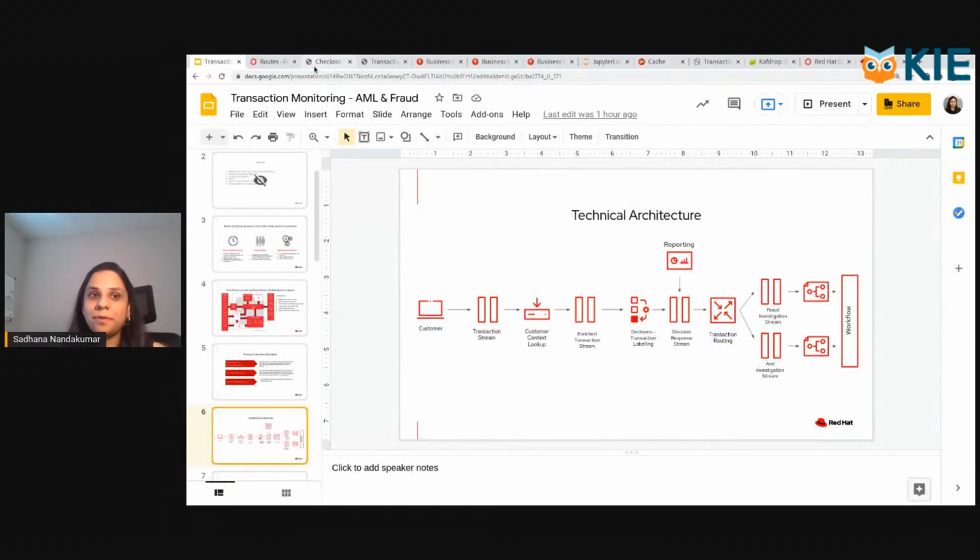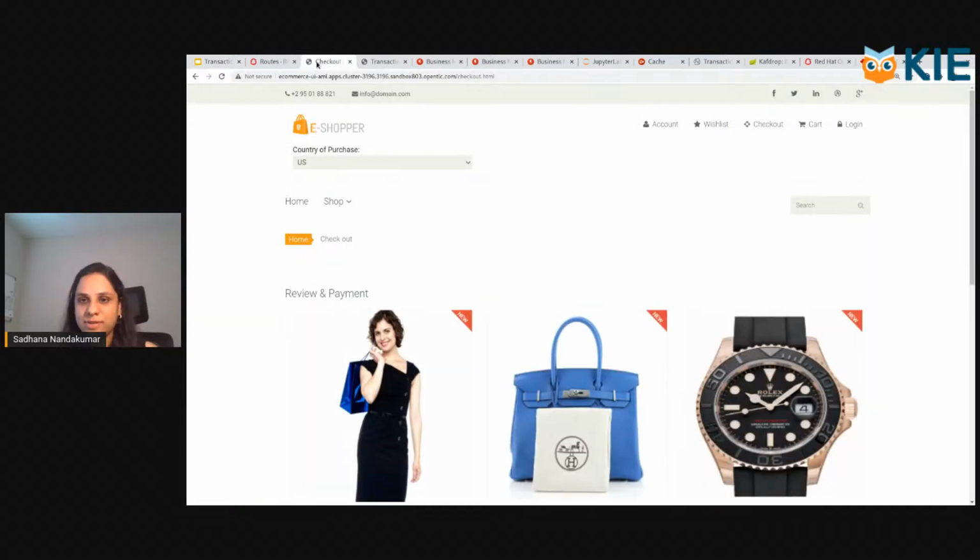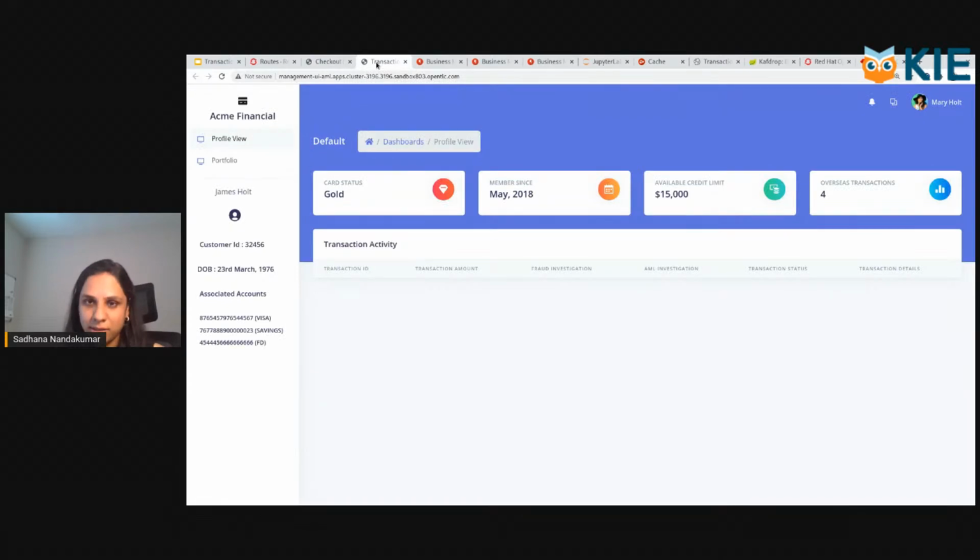With that, let's jump right into the demo. We'll come back and look at what pieces come together to form this architecture end to end. So let's get started. What I have here is a simple e-shopping application. The intent is that I'm going to make some purchases here, and we are going to look at what happens behind the scenes. To help us understand what's going on, I have the back office view of the transactional context here, so we can understand what happens behind the scenes as transactions happen.